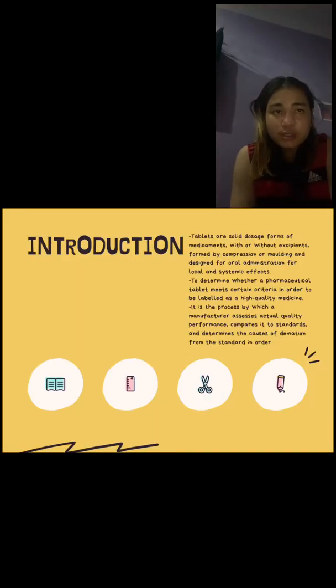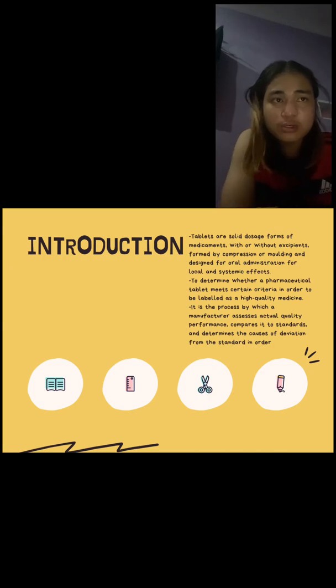So the introduction: a tablet is a solid dosage form of medicaments, with or without excipient, formed by compression or molding and designed for oral administration and local or systemic effect. Quality control determines whether a pharmaceutical tablet meets certain criteria in order to be labeled as a high quality medicine. It is a process by which a manufacturer assesses actual quality performance, compares it to the standard, and determines the causes of deviation from the standard.